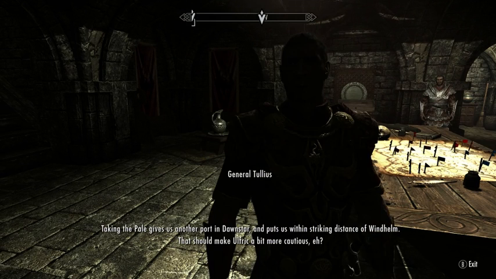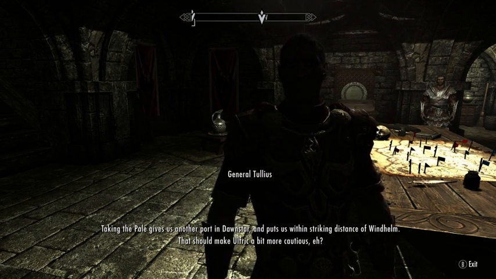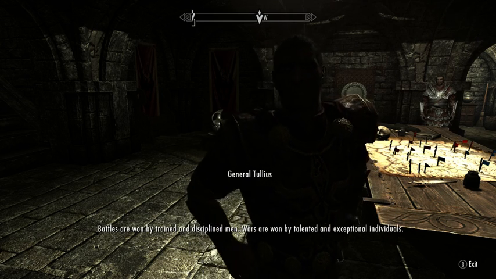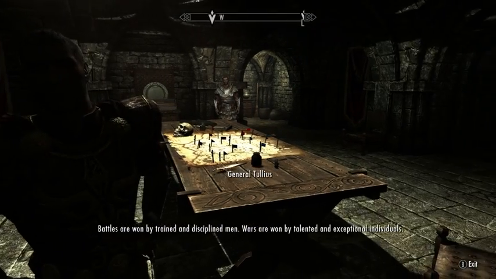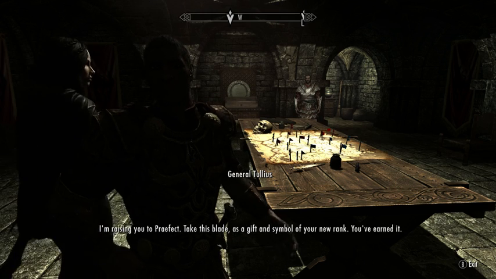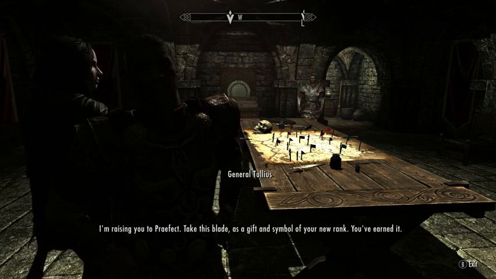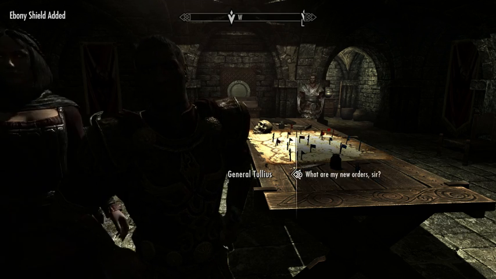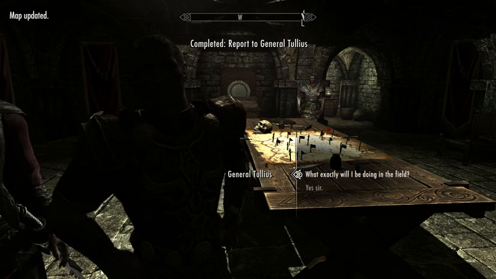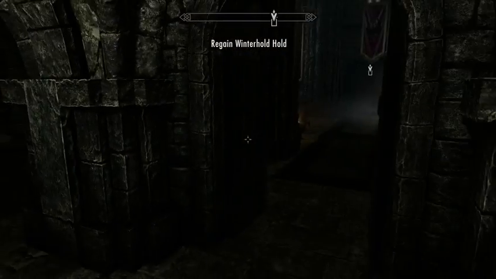Taking the pale gives us another port in Dawnstar and puts us within striking distance of Windhelm. That should make Ulfric a bit more cautious, huh? Battles are won by trained and disciplined men. Wars are won by talented and exceptional individuals. I'm raising you to prefect. Take this blade as a gift and symbol of your new rank. You've earned it. You're needed in Winterhold. Report to our hidden camp there. For the Emperor. For the Emperor.